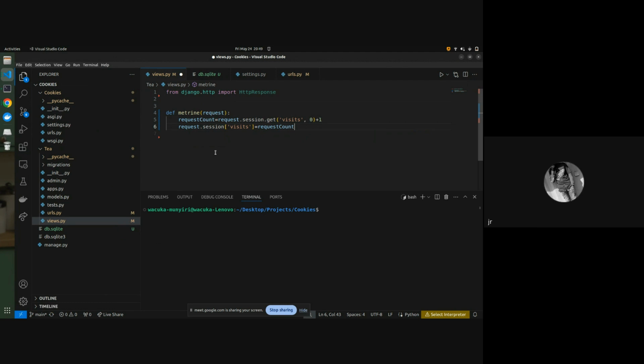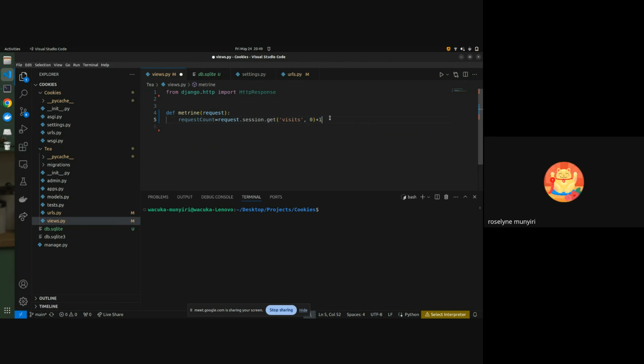I'm supposed to set a cookie, but now this is how you set session. Just finish with it. No, don't clear it, don't remove everything. Then you're going to show us how to create a cookie.